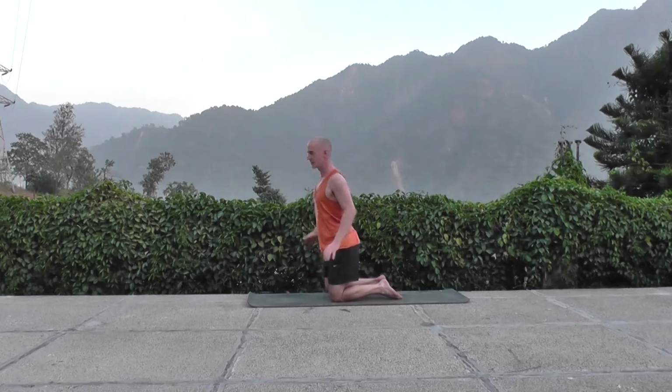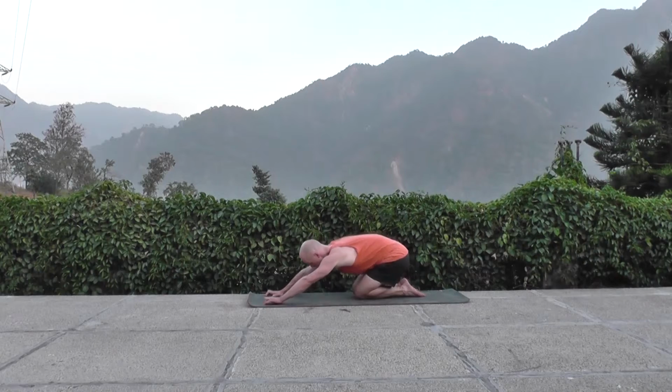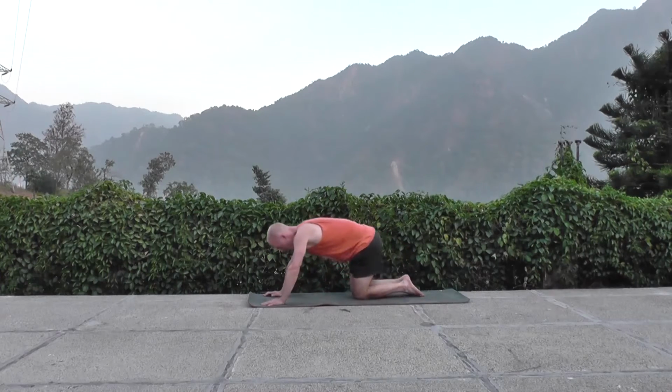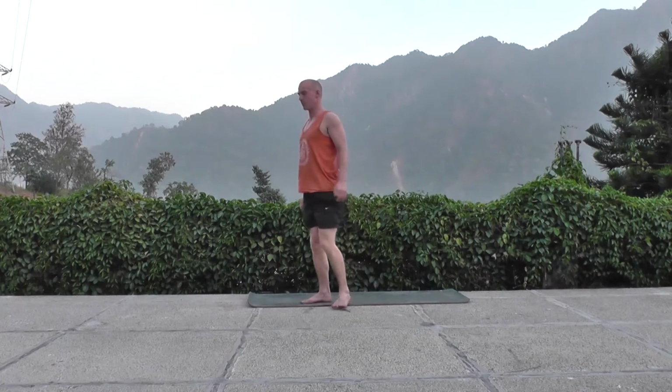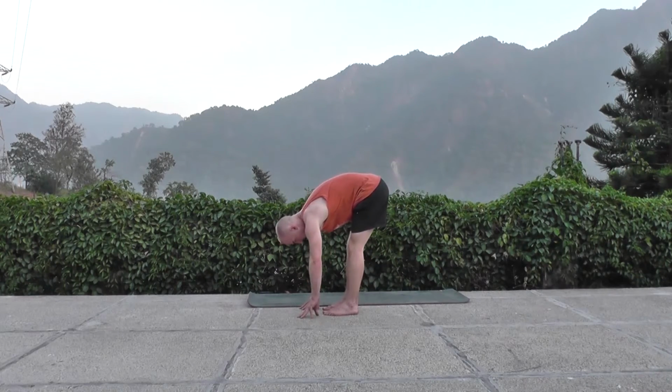Okay, so straight on to the next stretch. It's what they call the child pose. Kneeling down, reaching the fingertips forwards, trying to sit onto the heels. Just going back up to standing. Here we're just going to try and touch the toes, relaxing into it fully and deeply.